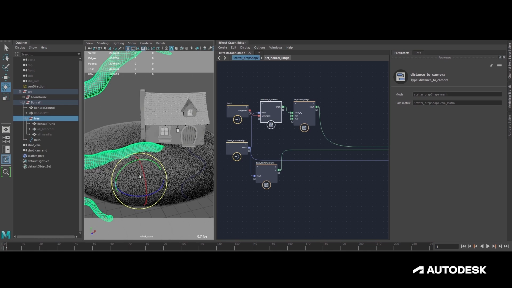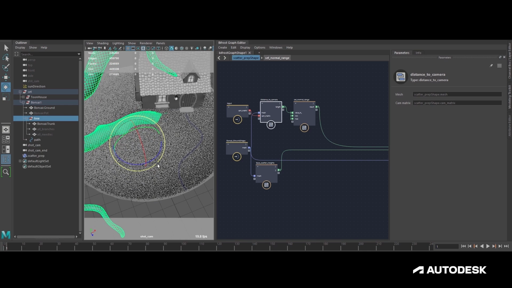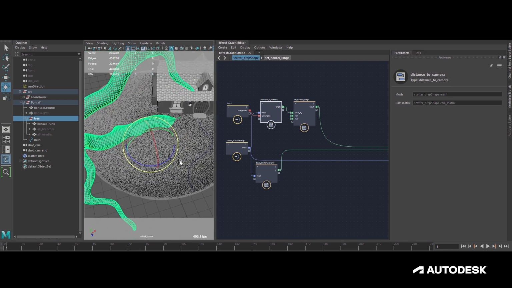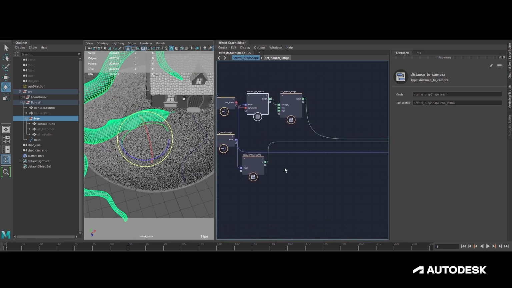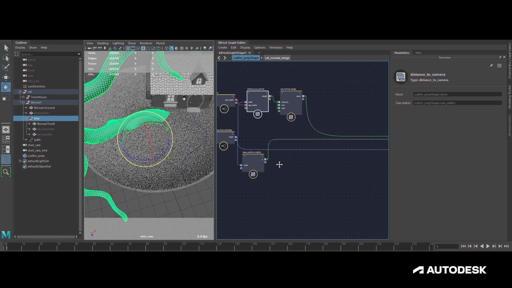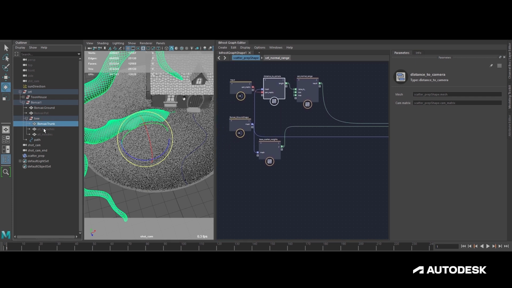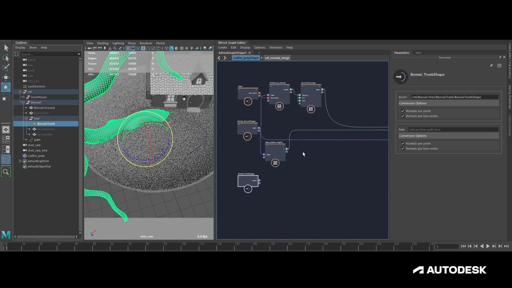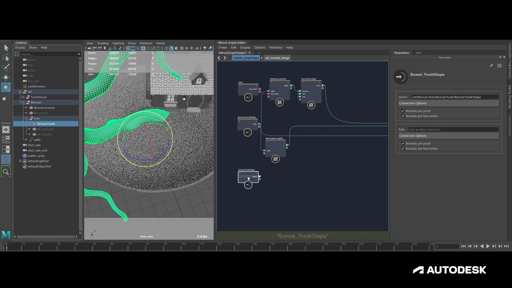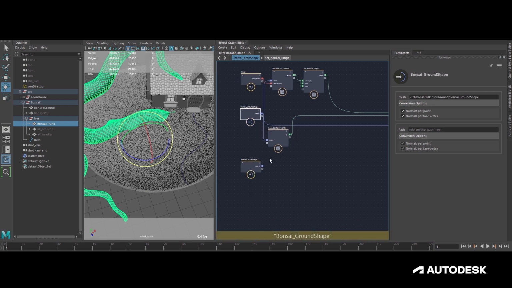We need to cut some of these objects out of those points. We don't want any points inside of those objects. The way I'm going to do that is with a raycast system. So let's do the tree first, and we should just be able to use the same system over and over again. First thing I need to do is bring the object in. And now what I'm going to do is a raycast from the points on this object to the points on the ground.